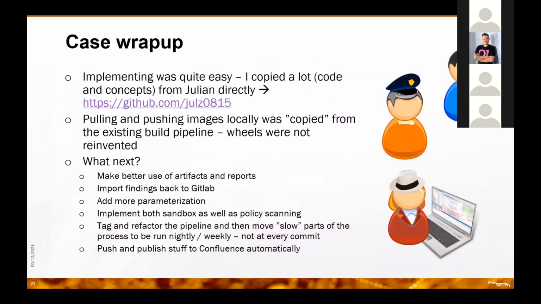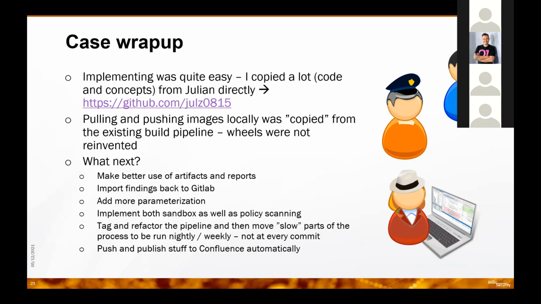And again, how does a non-developer, security-oriented person go ahead and start building this? Well, I started by copying a lot from Julian's repository on GitHub. Why not? Because it's there. And it's public, so everybody can just access it. Yes, sure. Exactly. Why invent something when Julian has already invented it? So pick and choose from everything you need.